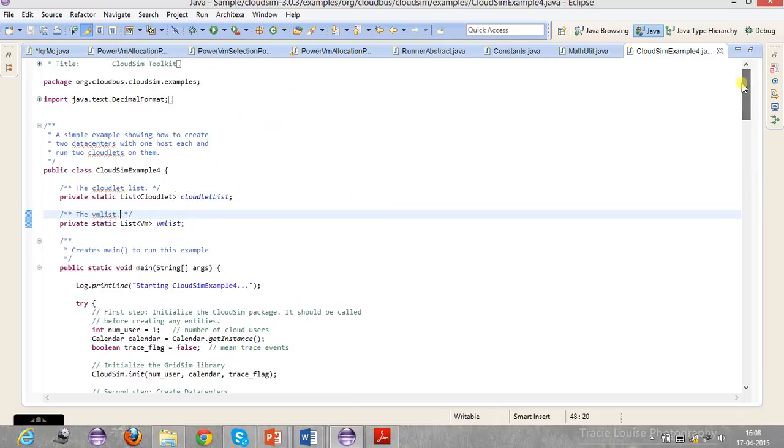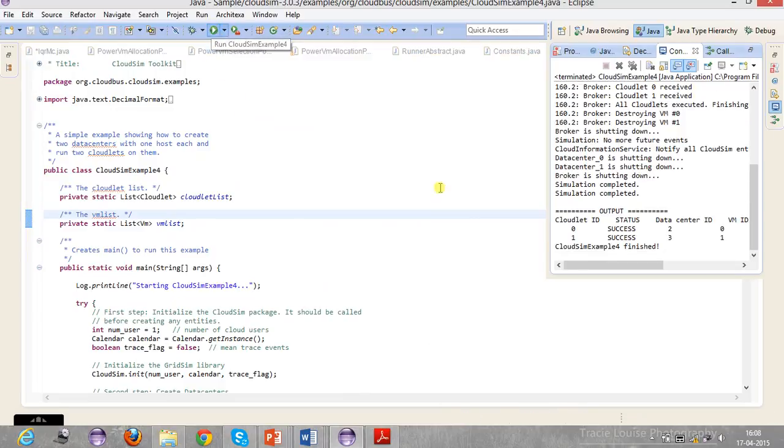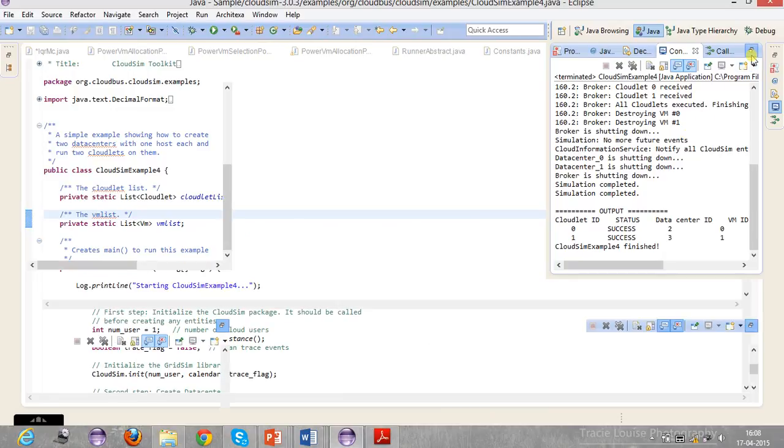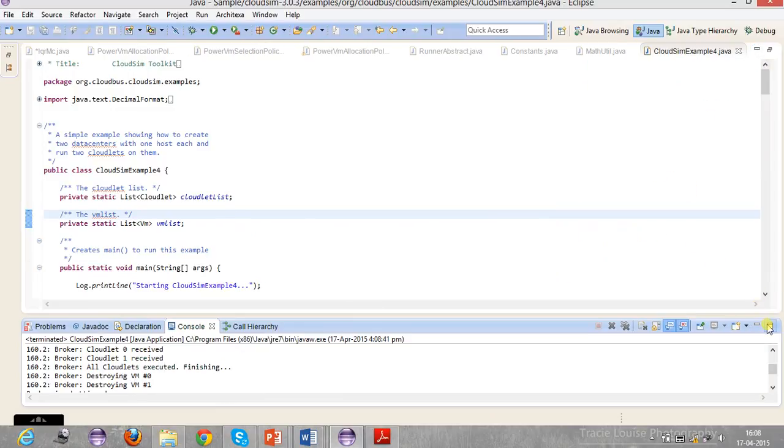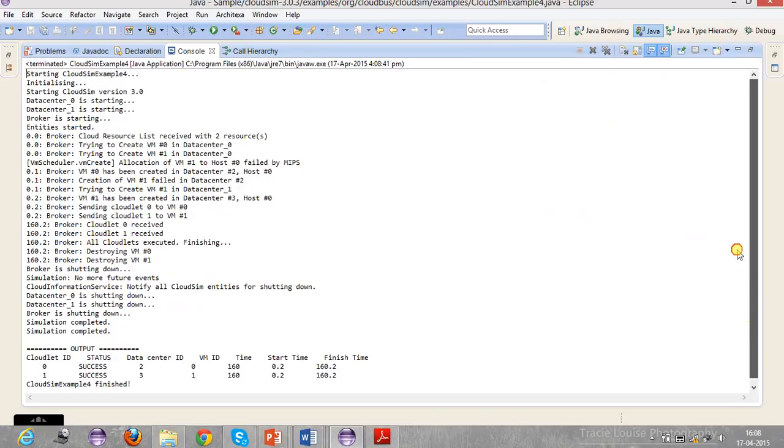So this is a simple example for the CloudSim package. Suppose you want to run this algorithm, then click on the run button, and you will see this console window. The first line is for starting the CloudSim example. Then data center 0 is starting, because we defined two data centers, data center 0 and data center 1.